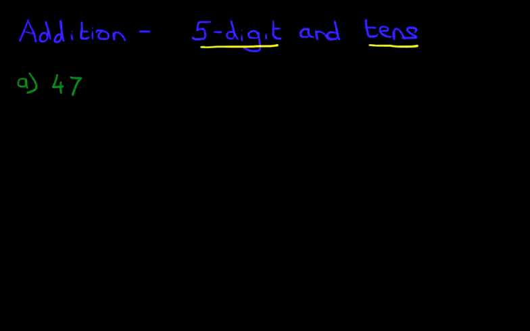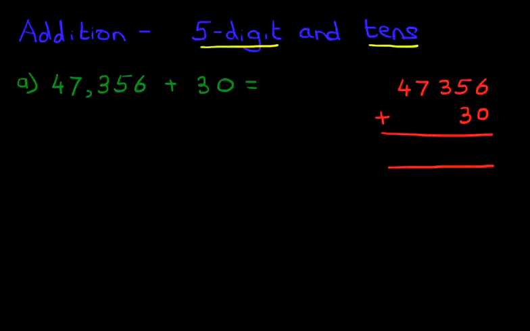What is 47,356 plus 30? The first step is to rewrite the question into the vertical format. We've got 47,356. Now remember, the key to this is to write these down in nice neat columns. Where does the 30 go? It goes over here. We have successfully rewritten the question into the vertical format, which is easier to calculate.